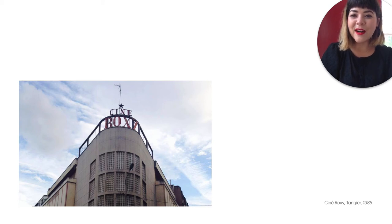Now we are in front of the Cine Roxy. It's a very special place to me because I went to school a block from this theater. It has a beautiful historic neon sign on top of the building since 1895. It's pretty classic, you know, in terms of letter forms and beautiful balanced hierarchy and a cute tiny star on top. But there aren't many neon signs in Morocco, so it makes it actually pretty unique.